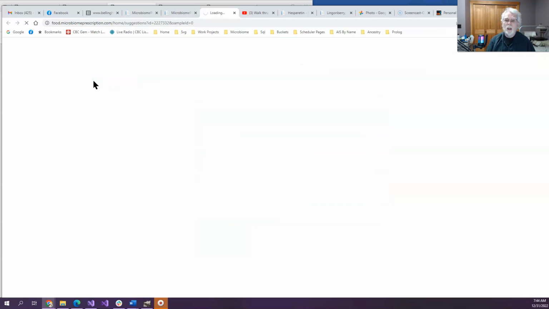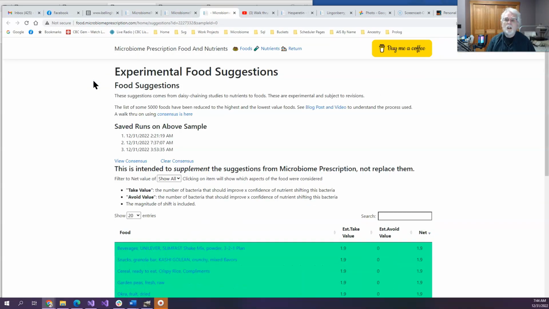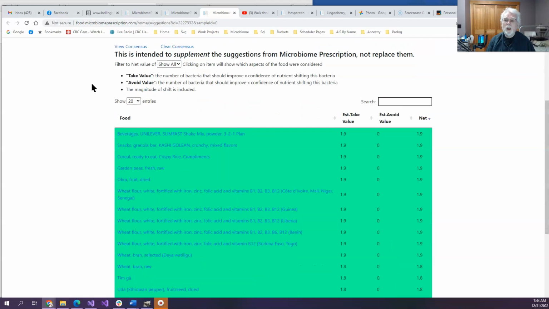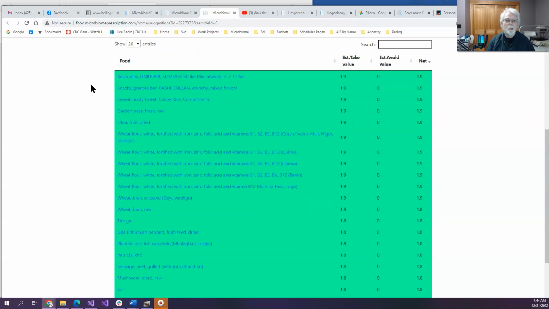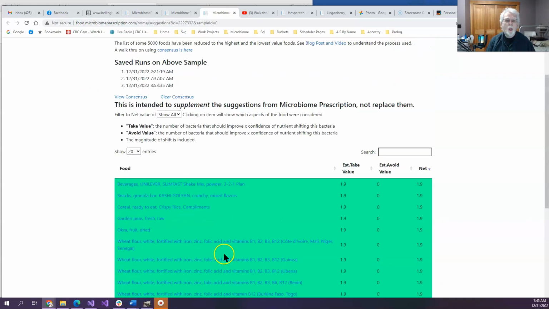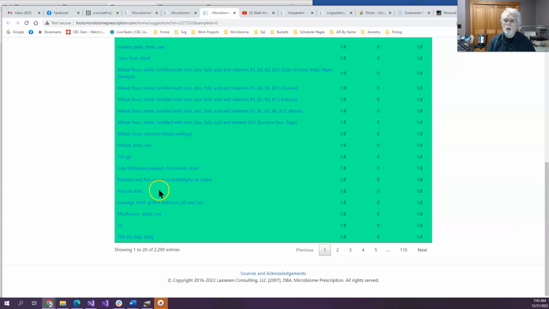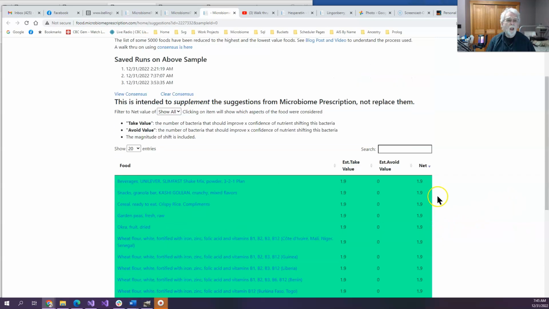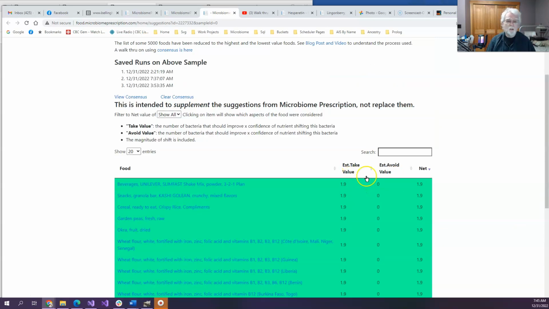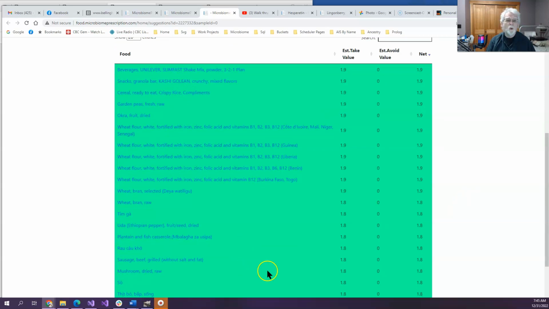And now if you click that, it will go through and give you the list of foods by estimated values. And as you see, we have 2,200 items. And the items are ordered by the benefits here. And what we have is estimated take value, estimated avoid and you find that there's a horrendously long list.